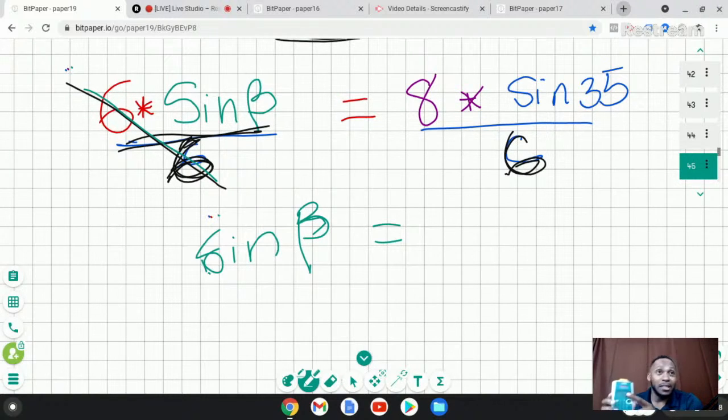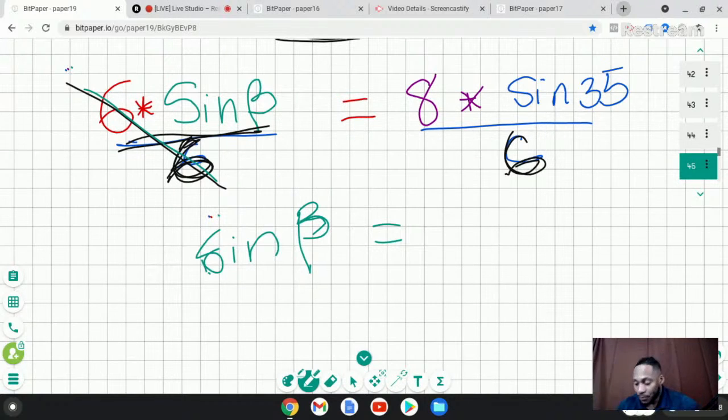And as you probably can see here, which is a little bit small, you'll see the angle. This is marked in degrees. So that means I can move on with this calculation. So it's 8 multiplied by sine of 35 divided by 6. And what do I get? 8 multiplied by sine of 35 divided by 6. And this is what I get for this one.